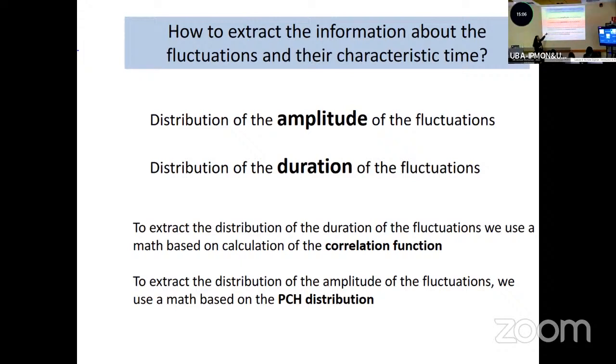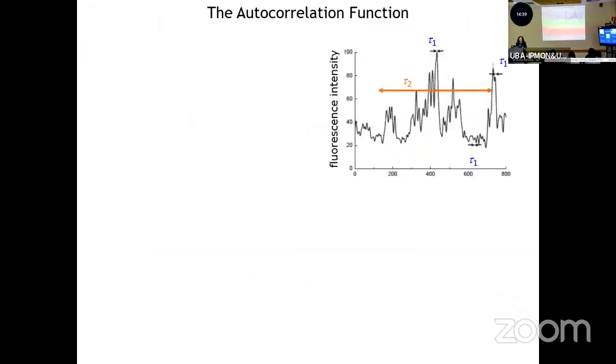We can also use the same fluctuations to do a calculation based on the distribution, what you saw in Schwetzberg's data, right? The frequency of the number of molecules that we see. Do we see 0? How many times? Do we see 1? How many times? And we can calculate the Poissonian distribution or the PCH distribution. So this is the photon counting histogram analysis from the same data set.